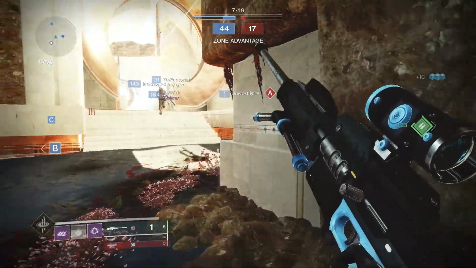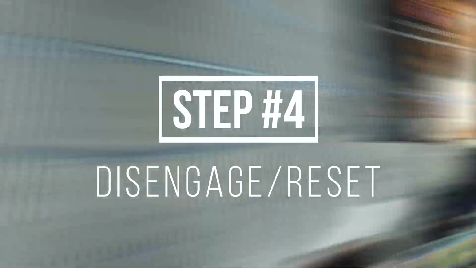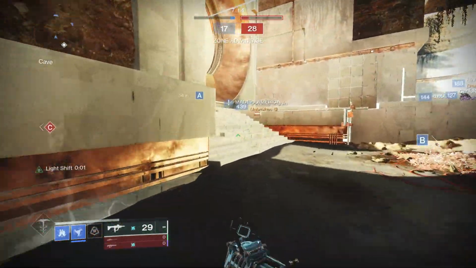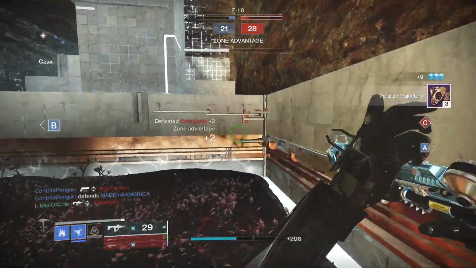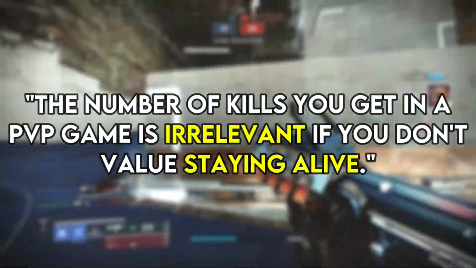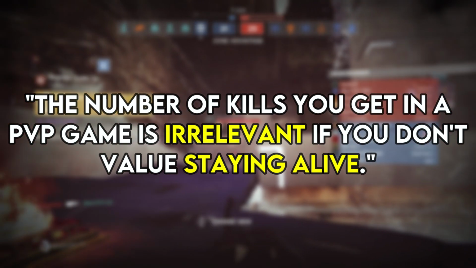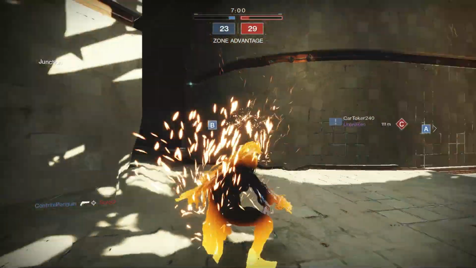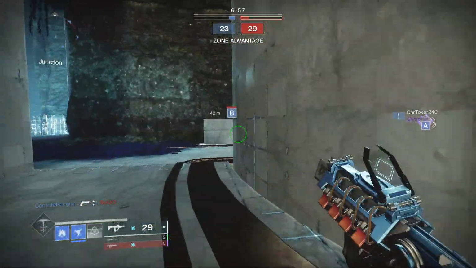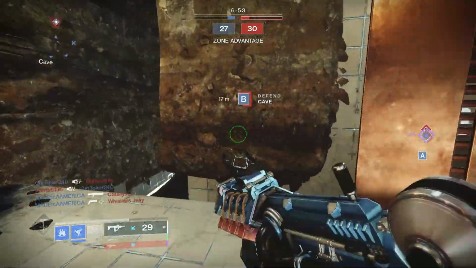At this point in the 4-step process, you need to evaluate if you need to move on to the final step, which is to disengage and reset. You'd be surprised how many players simply refuse, either consciously or not, to disengage from a fight because they are too fixated on getting a kill. The number of kills you get in a PvP game is irrelevant if you don't value staying alive. It's much less the case in 6v6 modes, but in 3v3 modes like Trials and Comp, you being alive is much more valuable to your team than you trying to secure a kill.